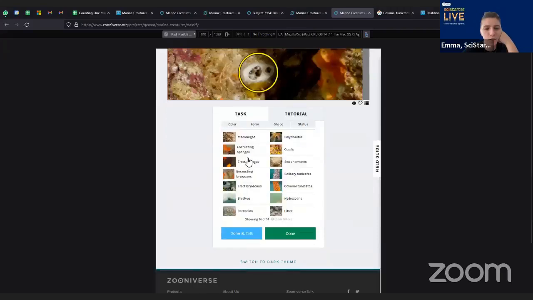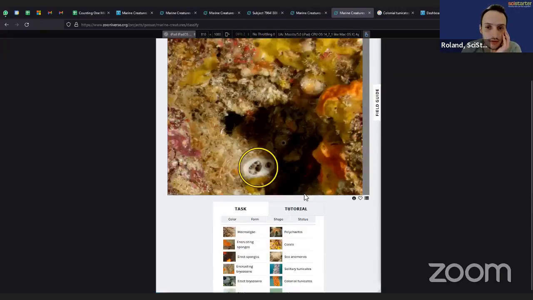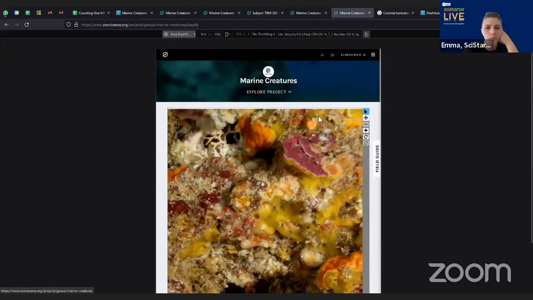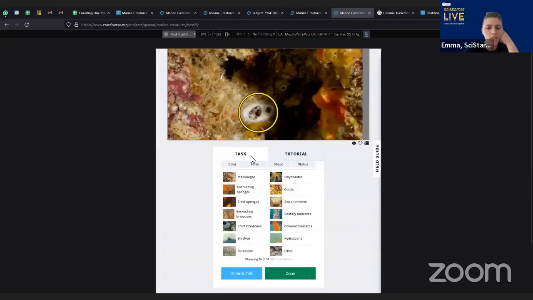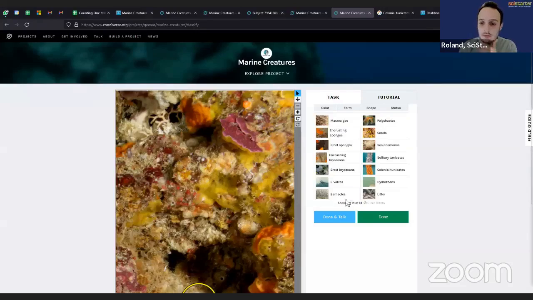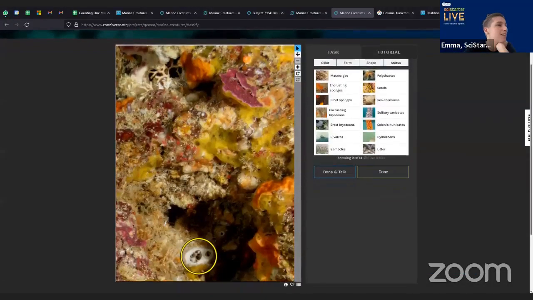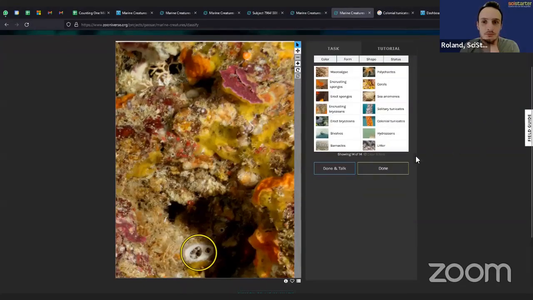Does that make it easier for you to do on your computer? It's not optimized for a computer monitor, but it's good to know that you can participate on a phone, on a tablet, or on a computer. It'll just look a little bit different. Yeah. Little filters, but you still can.